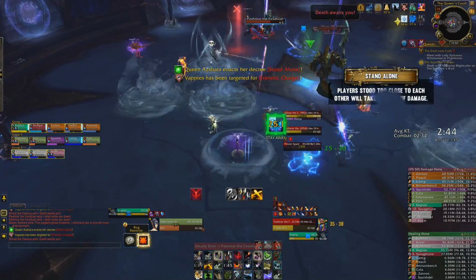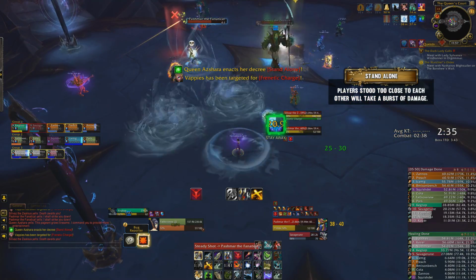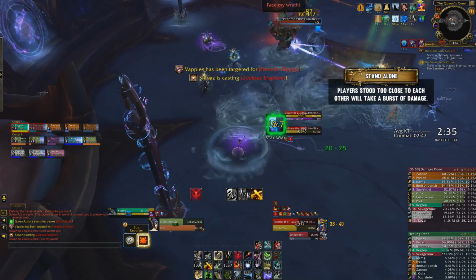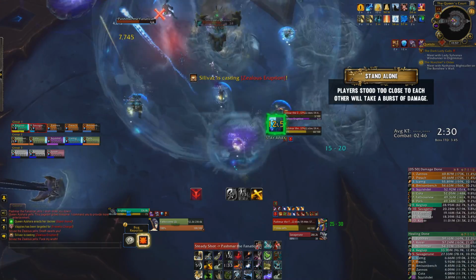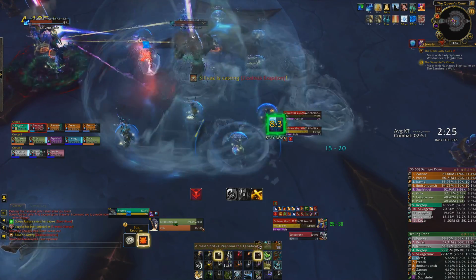You've also got the Stand Alone decree. Surprisingly, it just asks you to stand alone, away from any other players. If you do get too close to others, you'll both just start taking bursts of damage. This on some of our tests also overlapped with horrible points, such as when you want to stack up for someone getting charged, and again for Silavaz's Zealous Eruption cast when you want to be inside of his bubble.